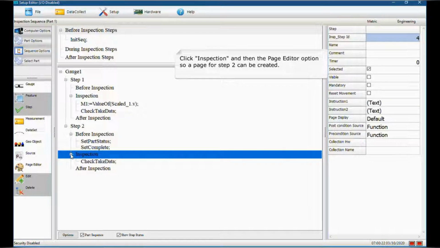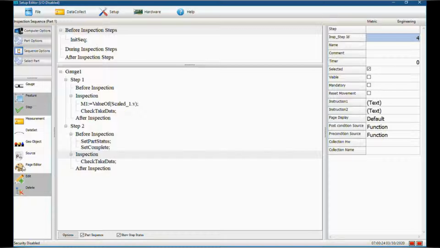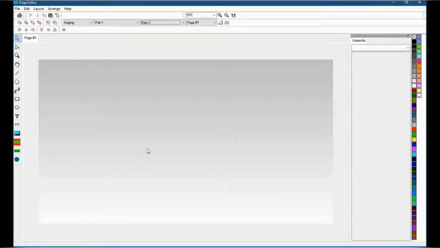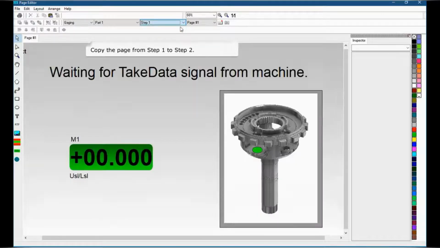Click Inspection and then the Page Editor option so a page for step 2 can be created. Copy the page from step 1 to step 2.